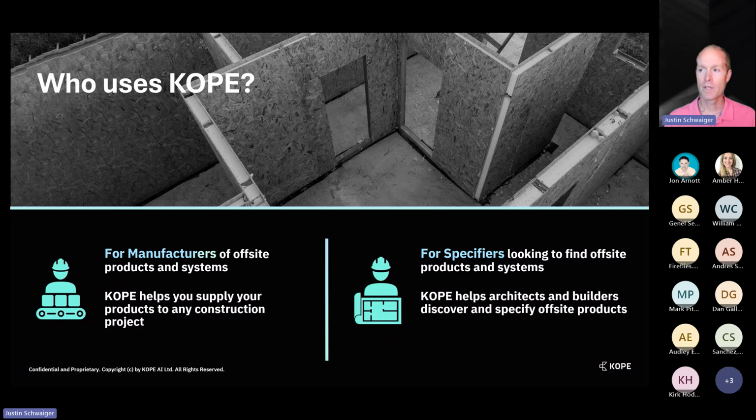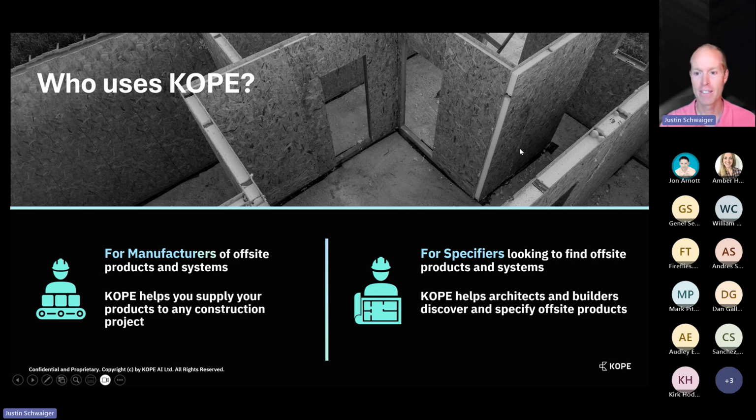So Kope is for two main users. One is the manufacturers of offsite systems, so wall panel factories, and again, of all different types, from precast concrete to frame systems to structural panels of various sorts. Kope's goal is to help you all configure, quote, sell, and manufacture more panels that are going through your shop.